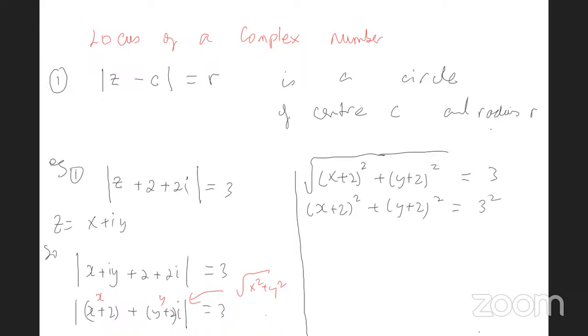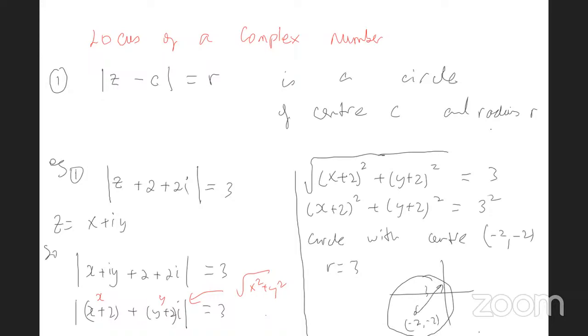Okay, and now we'll recognize that this is a circle with, did I spell width wrong? Yes. It's a circle with center minus 2 and radius 3. So if I do a little sketch, it will be right here, and you'll have a circle. This is minus 2, and the radius is 3. That's it. That's the way you do locus.